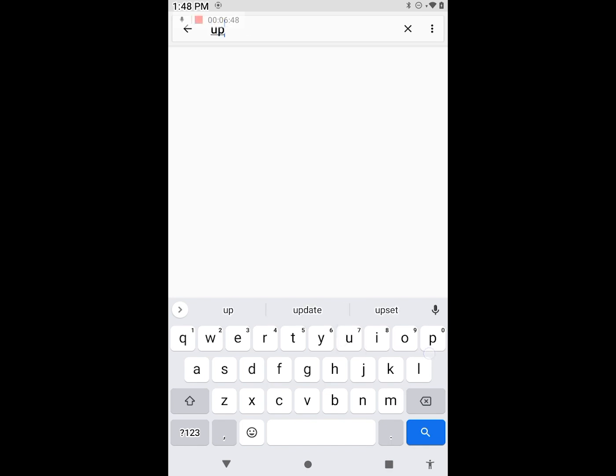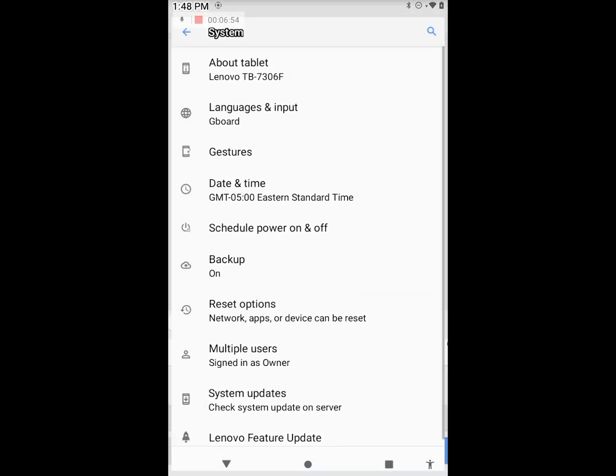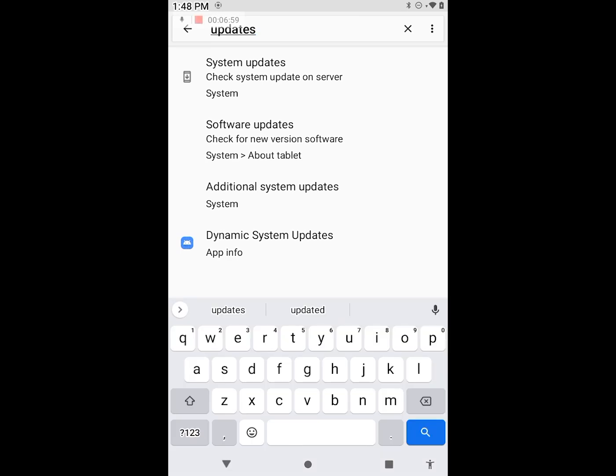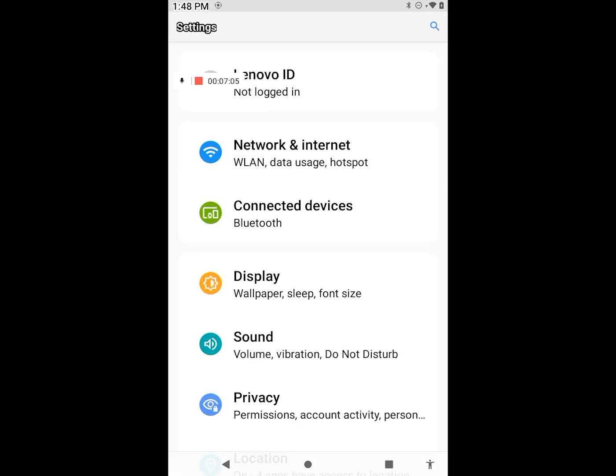Say you don't know where to find how to get your updates. You can simply just search updates and there it comes up, system updates. I can just click on that, right? So it makes it really easy to access different parts of my device settings. So that is your friend, might make navigating this whole long area a bit simpler for you.